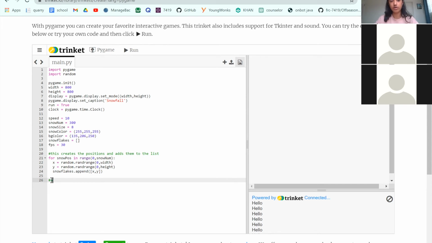Here we're going to have our animation loop, which is called the game loop if you're making a game, but here it's going to be an animation loop. So as long as run is equal to true, we want to have the animation running. And run is equal to true, so it's going to work. Here's a quick bit of syntax. I'm just going to type it out and then explain it.